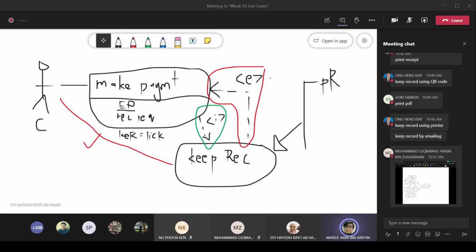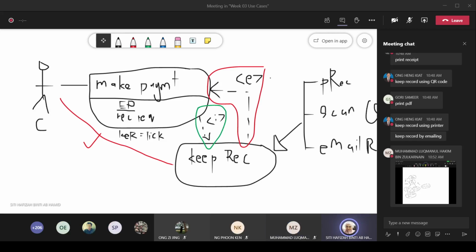Tapi dia tanya, saya cuma nak betul. Bukan. Yang saya faham soalan dia bukan macam tu. Soalan dia nak direct macam ni, yang Dr. lukis ni. Boleh. That one is another answer. Yes, you can have that as well. Ni print receipt. Okay.